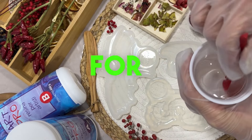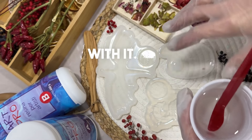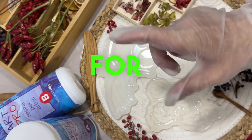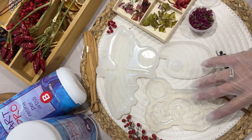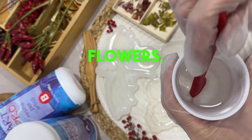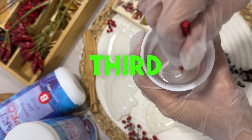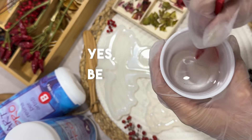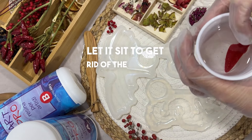This technique is suitable not just for Christmas tree decorations — key chains look very cool with it too. I'm preparing for the first layer. I will have two main fills, or rather three. I need to make the first layer on which I will place dried fruits and dried flowers. Be patient. I mix the medium resin and let it sit to get rid of the bubbles.